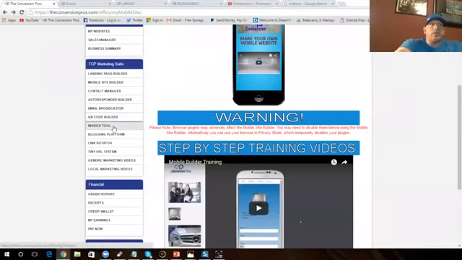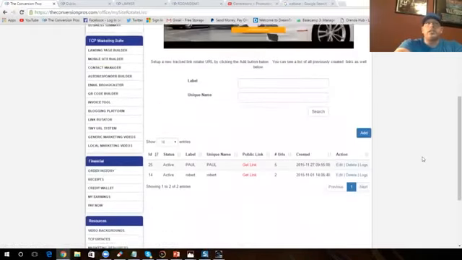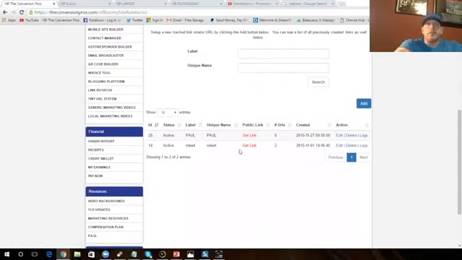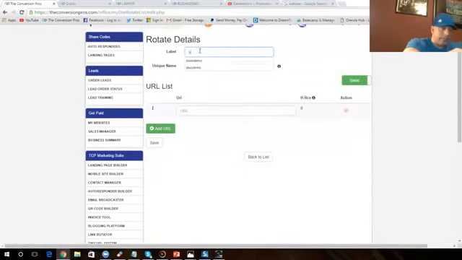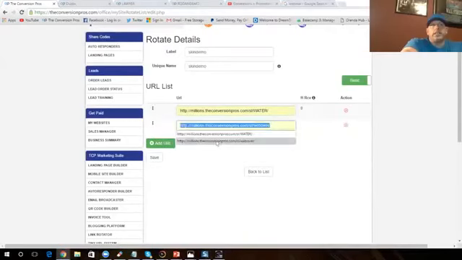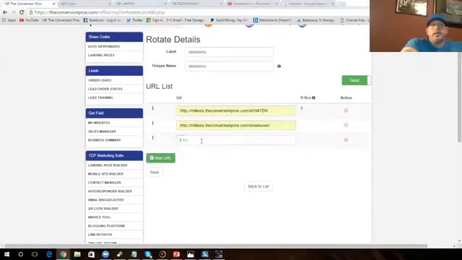We've added a QR code, invoice tool, blogging platform. It connects to WordPress. We have a link rotator. Some of you want to test what pages convert better. So let's say I wanted to add a new one here. Okay, I want to label it Skin Demo. So maybe I wanted to test my own pages. Maybe I had 5 different capture pages that I wanted to test. So let's say this one here, this water page. And then I wanted to test another one. And then I wanted to test water 1, 2, 3, 4. And then I wanted to do this.